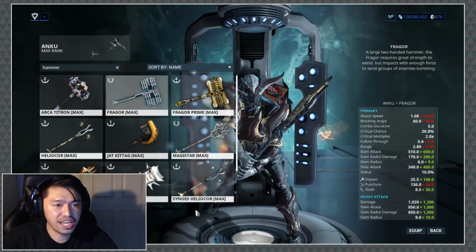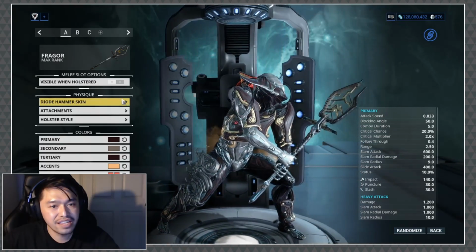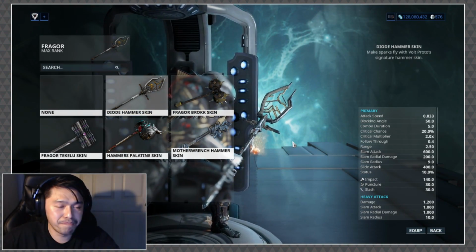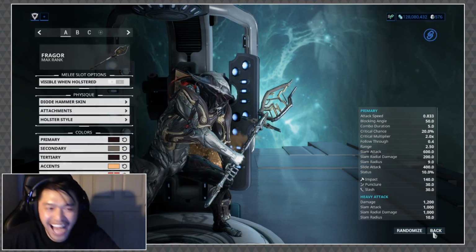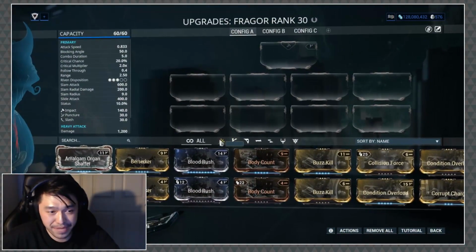I'm gonna bring out the Fragor. And yes, I put the weird skin on this. I just wanna show this off. This is from the Volt Proto skin. It's just weird, but we're gonna use it because it looks kind of like one of those electric fly swatters. I don't know if that was the thought process behind it, but that's my thought process behind it.